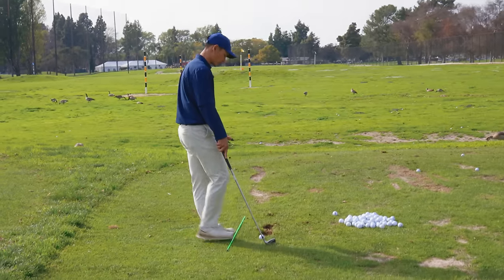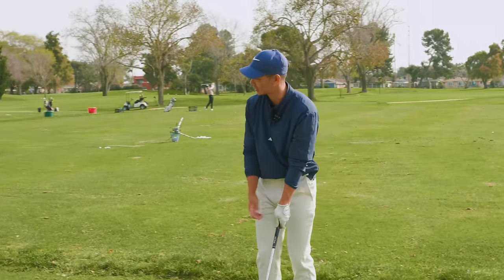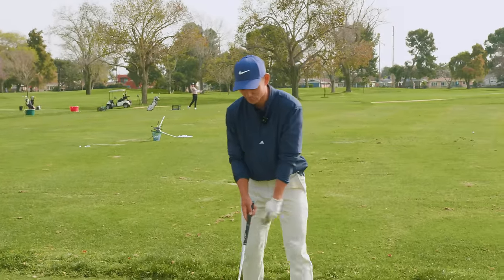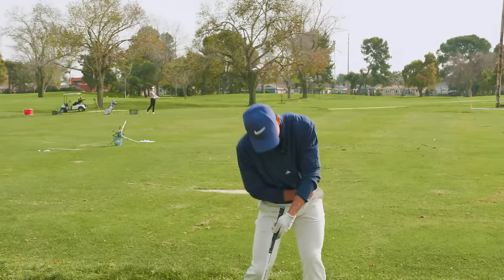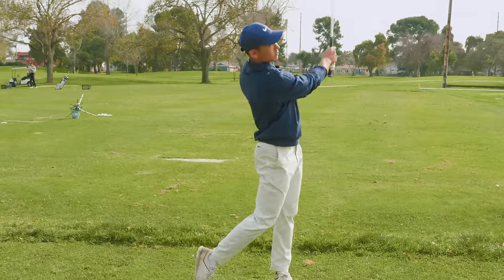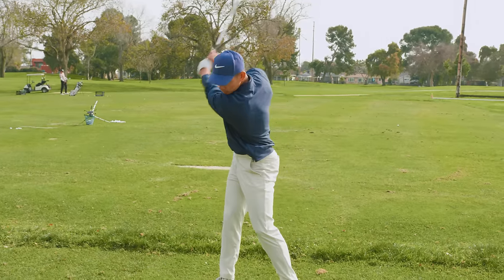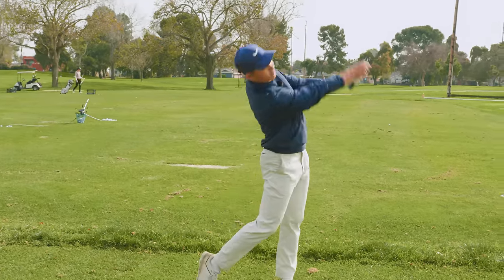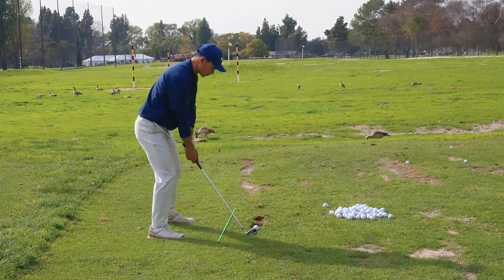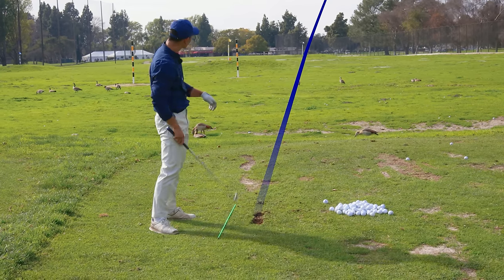And then the other thing I was working on this week was that ground force thing that you were talking about in the last session. Uh-huh. That's why I was trying to get in here and then pushing. Yeah, you don't worry about that right now. Yeah, just as a thing. Yeah. Hands a little deeper for me. Deeper. Yep. There you go. Close. Good. Okay. Now, I like all of that.